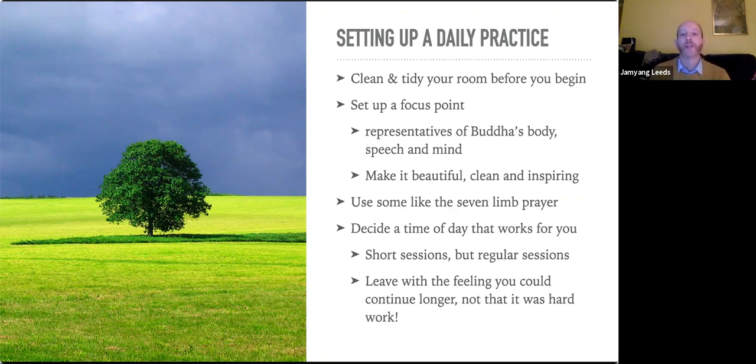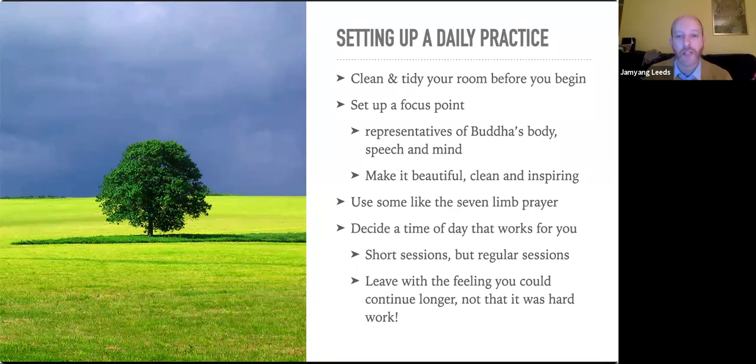And then, what I've missed here is offerings. You're not just making it beautiful, clear, inspiring, but you want to make beautiful offerings that are clean, beautiful, inspired. Water bowls traditionally, but it could be just things like incense. Traditionally in India, for example, as a way of devotion, they would make a really nice cup of tea and put it high in front of a statue, something like that. Then thinking about where you've sat down, of course, more about preparing the mind. Prepare the room, so then preparing the mind a little bit.